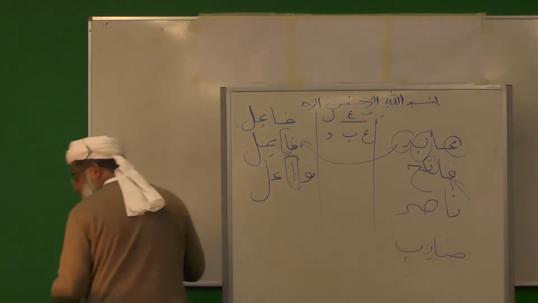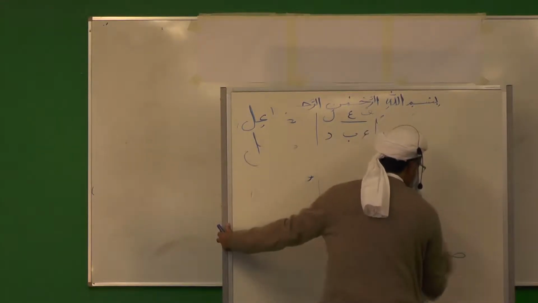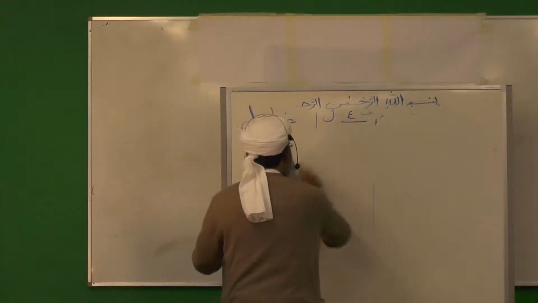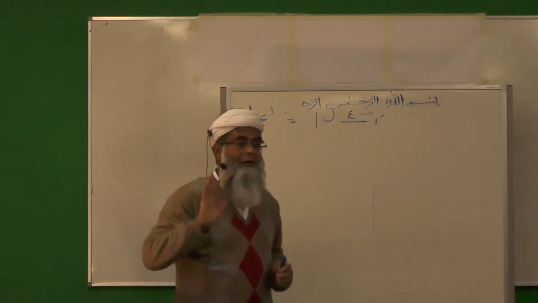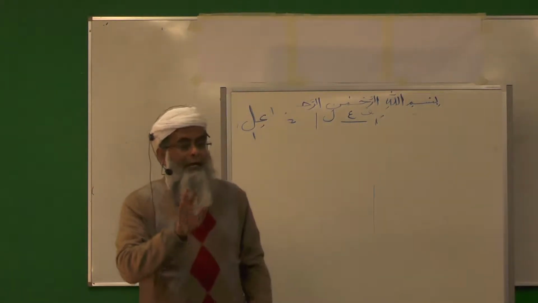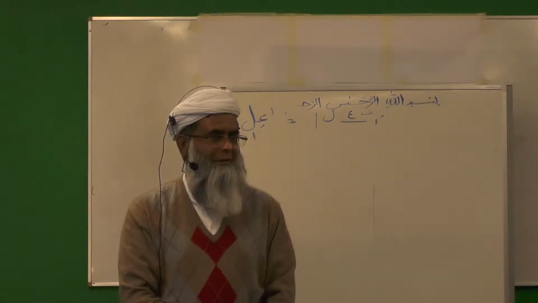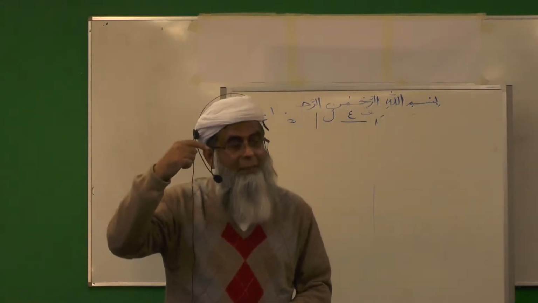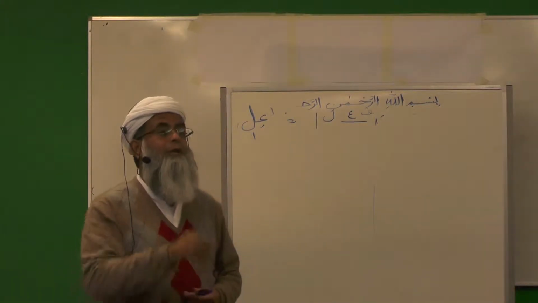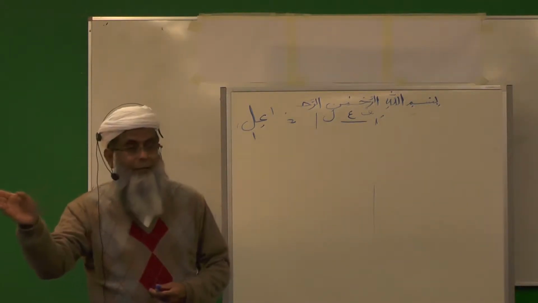Okay, now let's look at something else. They're all the same. The point is that we have a standard. This Fa'ala table is the standard for all. So if I say Nasara, tell me the maf'ul in Nasara. Mansoor. You don't know, but your processing CPU is putting those fa, ain, lam at those places, like you said.